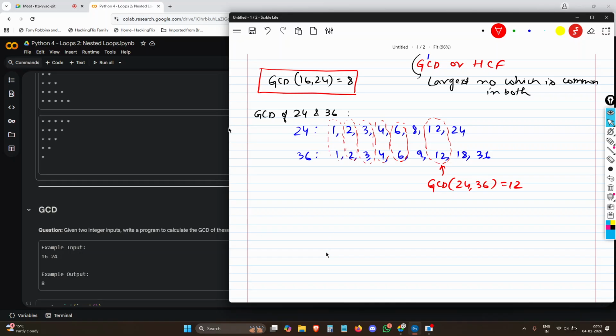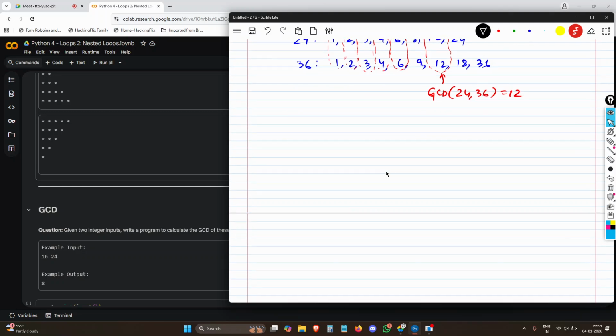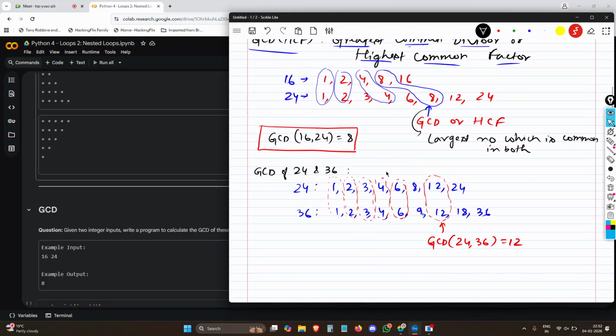Now, the concept we understood. How do we write the code for this, right? Because we don't want the class 5, 6 maths approach that we cannot write using pen and paper. For that, we need to observe something here: whatever GCD we found in these cases, are these GCDs smaller than the number itself? Can you see?